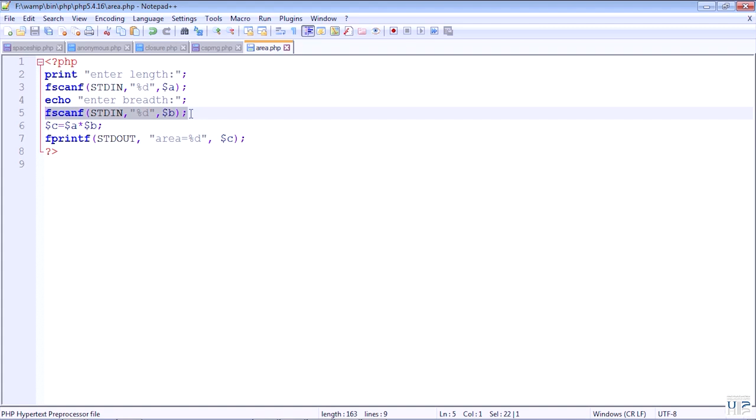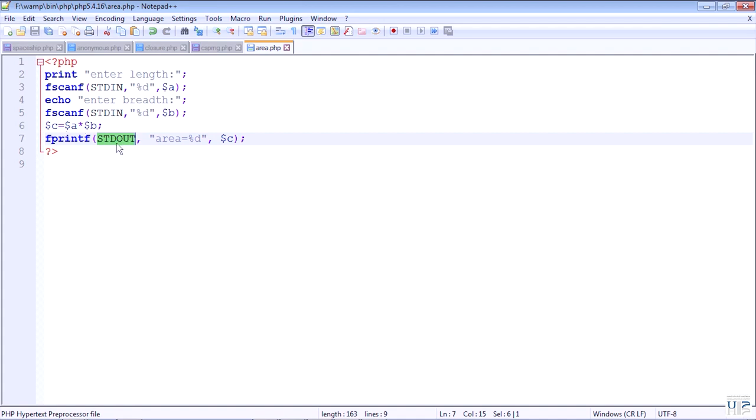The same syntax is also used for reading the data into b. It is also reading the input from STDIN, that is the standard input stream, into b in the form of an integer. This is the simple formula for calculation of area, which is length into breadth. And now you want to redirect the value of c towards STDOUT. So the fprintf function displays the output or writes the data into this stream.